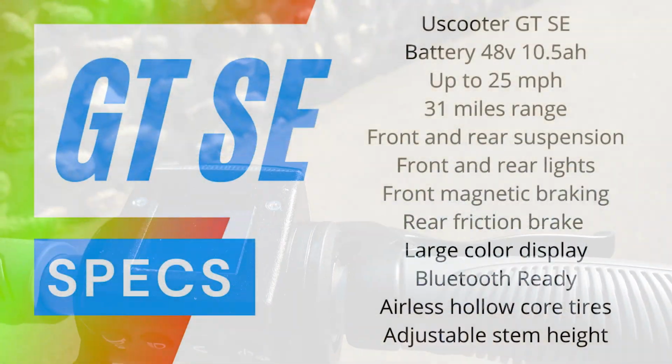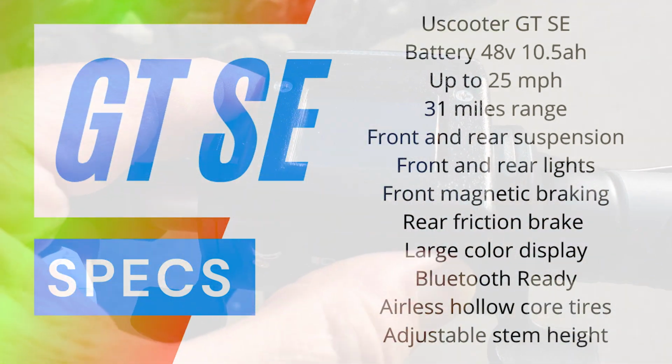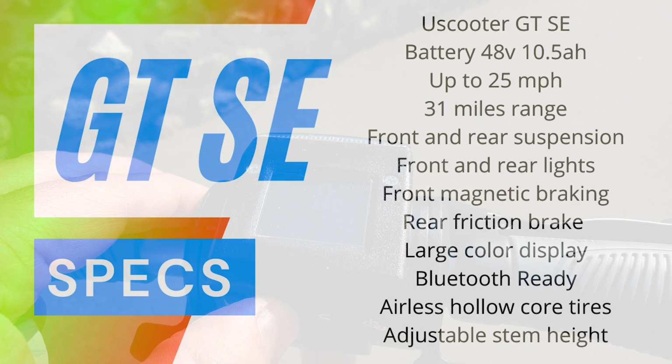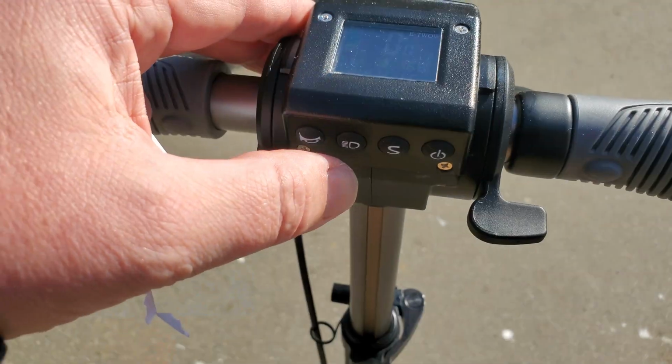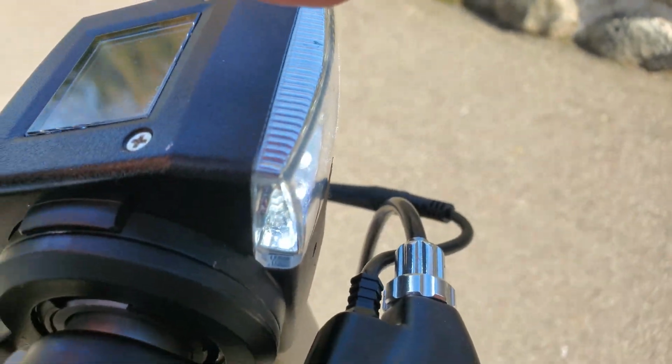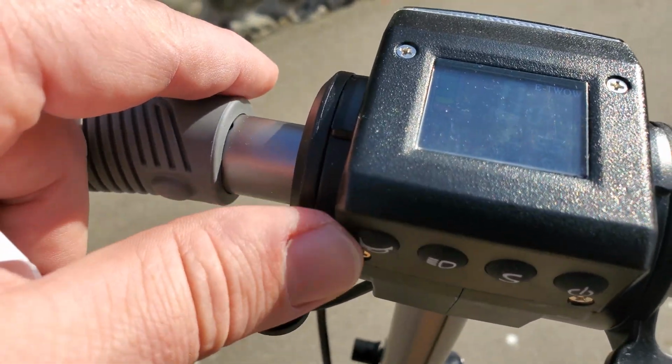Then we've got this. Let me just turn the battery back on here. We also have a horn, which is very strange sounding. Whoop. Oh no, that's a light. There's an LED light right at the very front. It's not going to show up in this beautiful sunshine. Here's the horn.